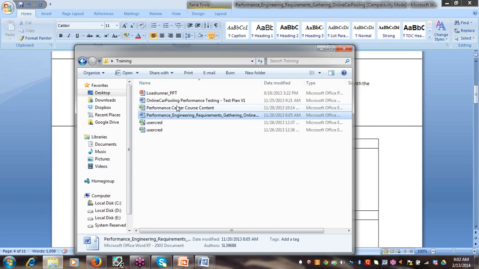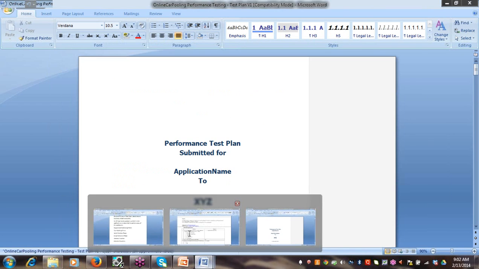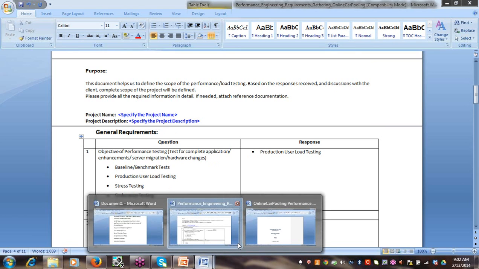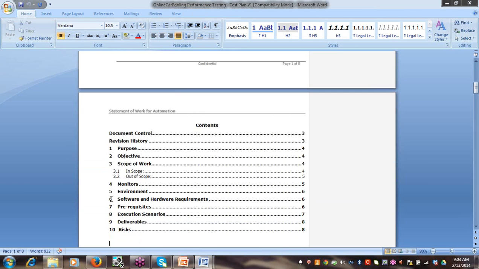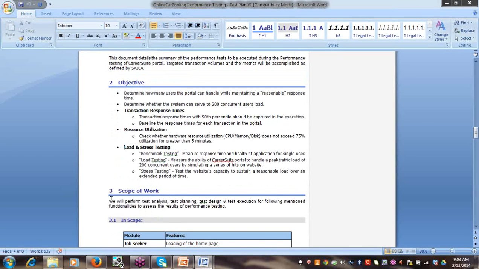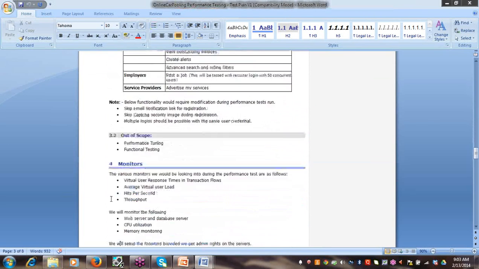Next is the test plan based on the requirement. We gather the requirement, and based on that we prepare the test plan. You need to be very specific about the information that you gather and then work on the test plan. This is how it looks: objective, purpose, you should mention scope of work and all, out of scope.